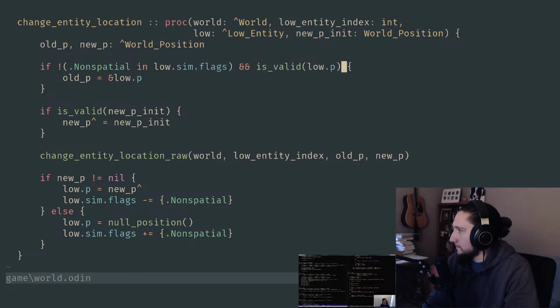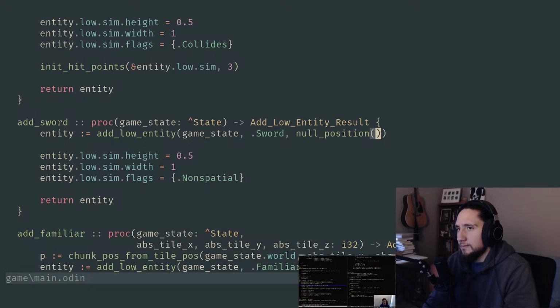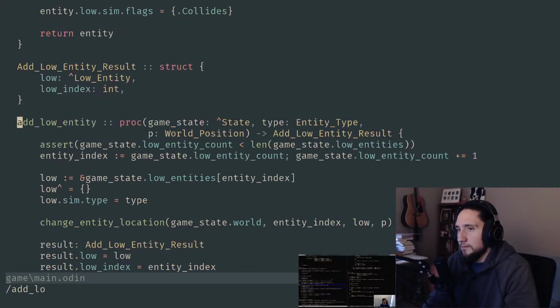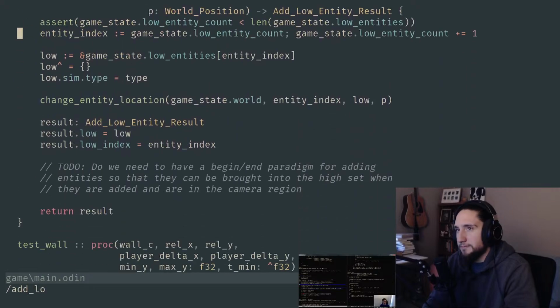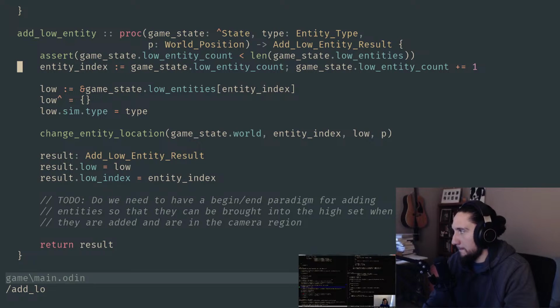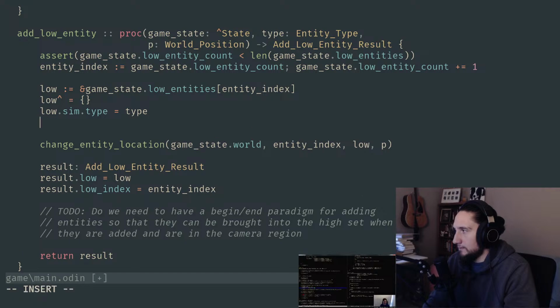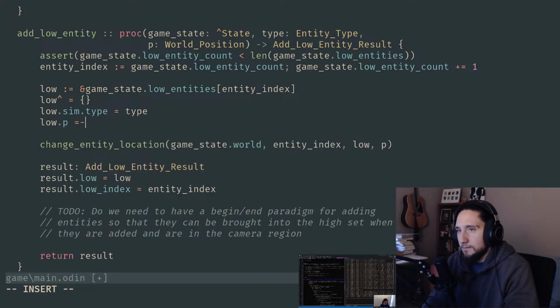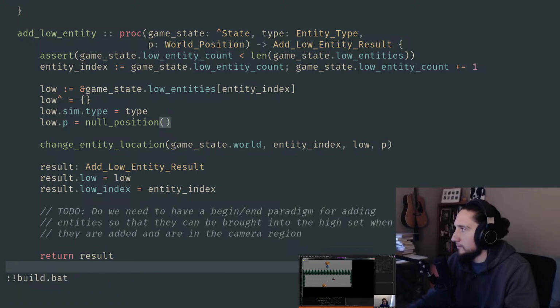It just seems like I don't really like that idea. I never like having state stored in two places, right? It just invites errors where people set it in one and not the other. And so I'd like to think it through how I might get rid of that. Sometimes you can't avoid it, and so, you know, if it has to be that way, it has to be that way. But it just makes me unhappy, is all. But yeah, so all we have to do really is initialize the p to null position, and that solves the problem that we were having there. But it's just not fantastic.